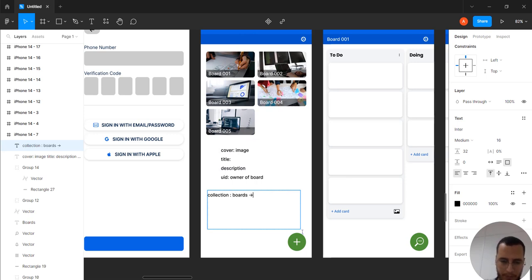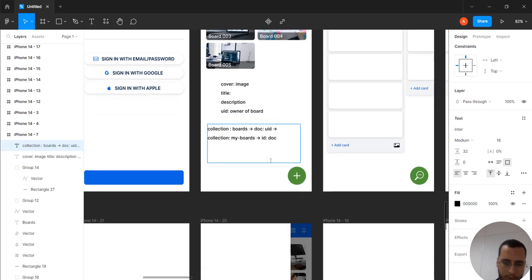These boards will have the UID as a document, doc, which is the user ID, and after that it will also have a collection, let's say my boards, and the board ID is the doc. So what does that mean?